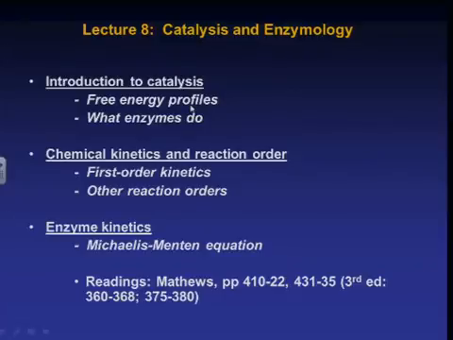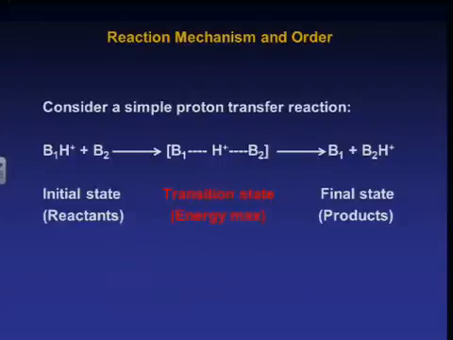So we'll go over a brief intro to catalysis, looking at the free energy profiles and what enzymes do, and then we'll start talking about reaction orders, which are basically the concentration of reactants that the reactions are dependent upon. We'll go through first order, zero order, and second order kinetics, and then we'll start to get into how it is that we actually measure and analyze the kinetics of an enzymatic reaction.